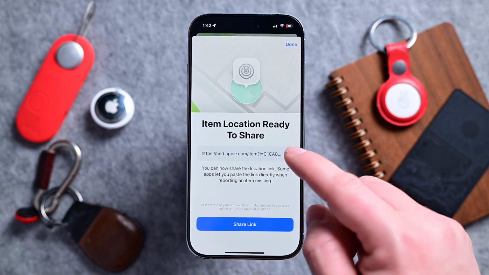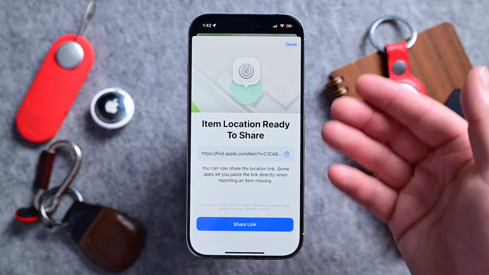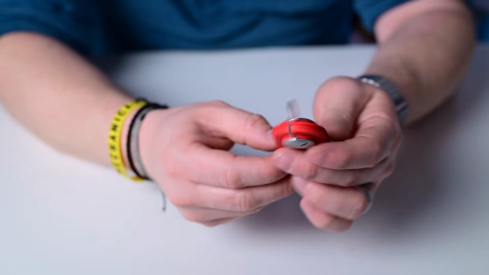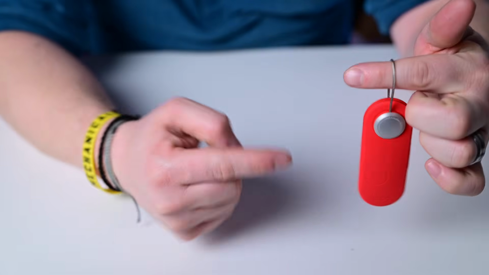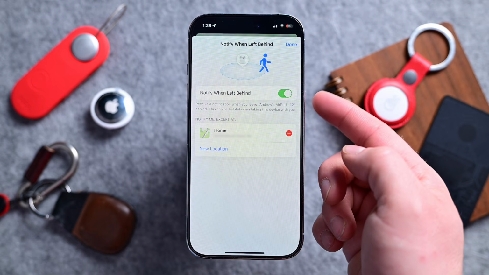Make noise, whatever. Apple even partnered with airlines for this feature. With certain airlines, you can share that URL, which will help employees find your bag. Seriously, do not fly without an AirTag or a Find My tracker with your luggage ever again. Otherwise, items are very similar. You can add contact info, get alerts if you leave it behind, and more.